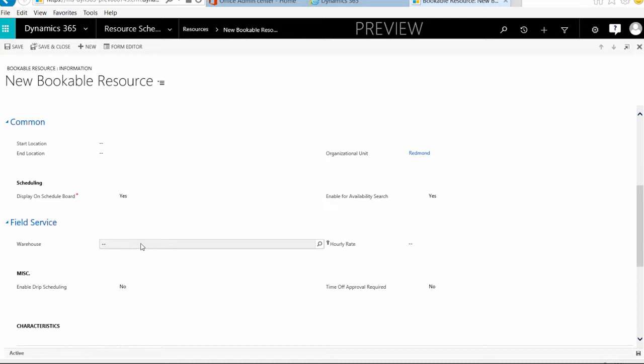Drip scheduling is a feature that allows you to not necessarily let the technicians see everything that is on their schedule. One of the things that drip scheduling does is it only gives you the next available appointment that you have to be scheduled for from an application standpoint, as opposed to giving you all of them, because there's an option to approve and reject individual options depending upon the item that you're working with. Drip scheduling basically says, I'm only going to show you what's next on your list, so you can't necessarily look forward and cherry pick specific things based upon your options.